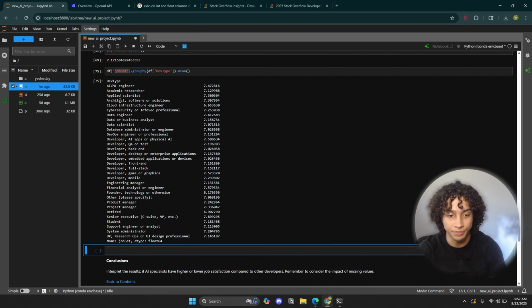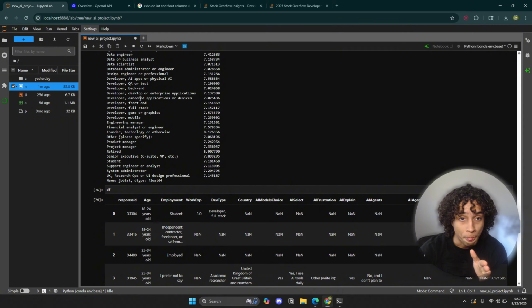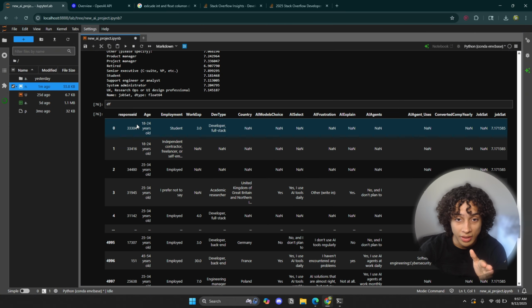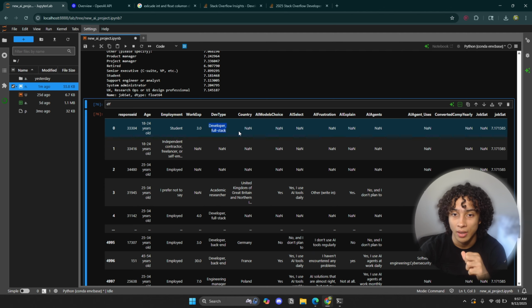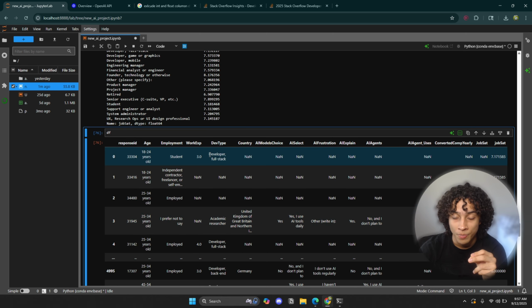So for example, if we go back to df, let's look at this first row. This first row, if we go to dev type, is called developer full stack. So there's going to be a bunch of other rows that also have developer full stack, right? So this row also has developer full stack. This developer full stack has a job satisfaction value.